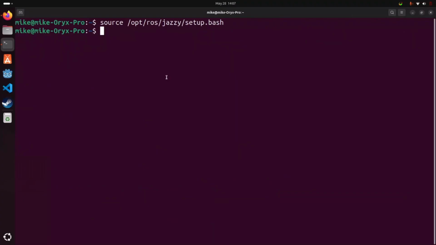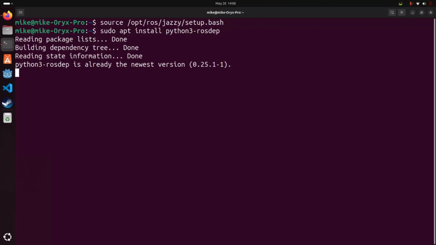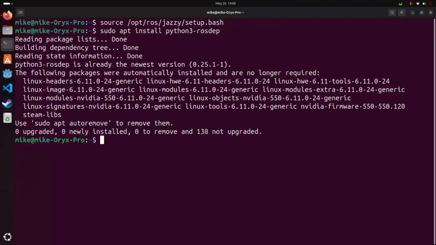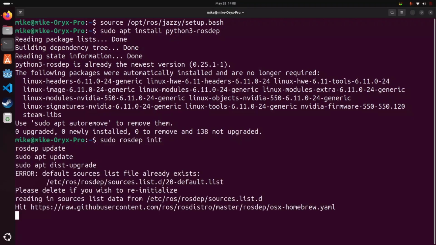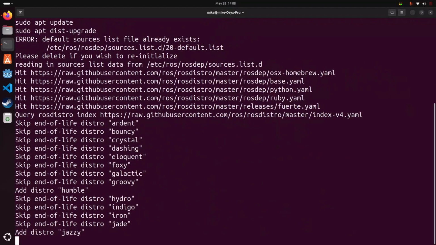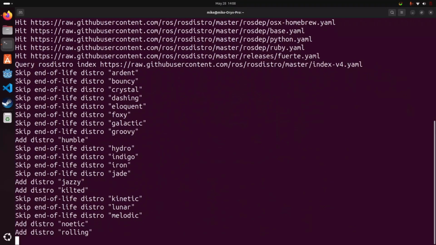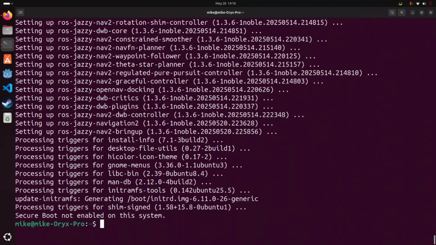Once that's done, you need to make sure that the ROSDEP package is installed, which is written in Python and will allow you to install a lot of the dependencies automatically. ROSDEP as a tool will look through a ROS package and find all the system packages that need to be installed for that package. Then we need to complete the ROSDEP installation, which initializes it and updates it to make sure it's got the latest packages that are available. With this last step, we've initialized ROSDEP and updated it, and also done a complete system update.